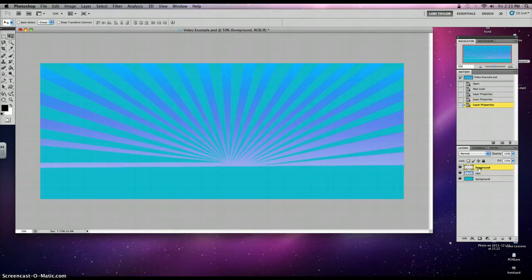Now we're going to do a lot of the same things that we did with the raise and the background, but we're going to be reversing the direction. So let's grab our polygonal lasso tool again. And we're going to make a shape very similar to kind of a wide house with a roof. I'm going to click about two-thirds of the way down on the canvas and just angle it upward. Bring it back down on the other side. And you'll notice that all of my anchor points, the areas where I'm clicking and turning, are outside of the canvas.